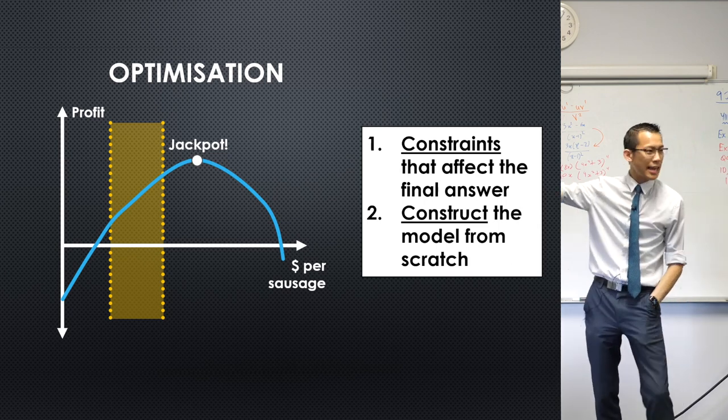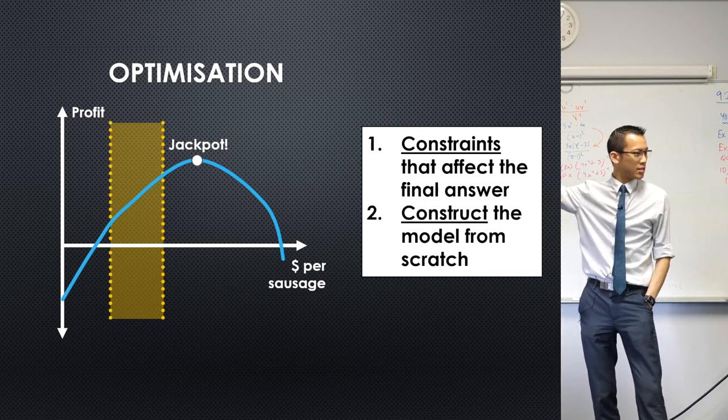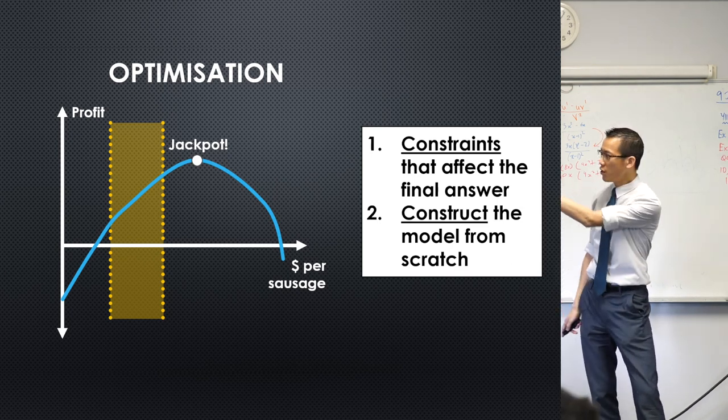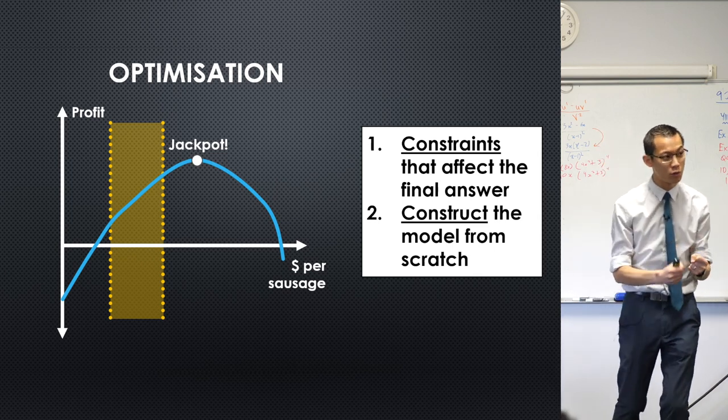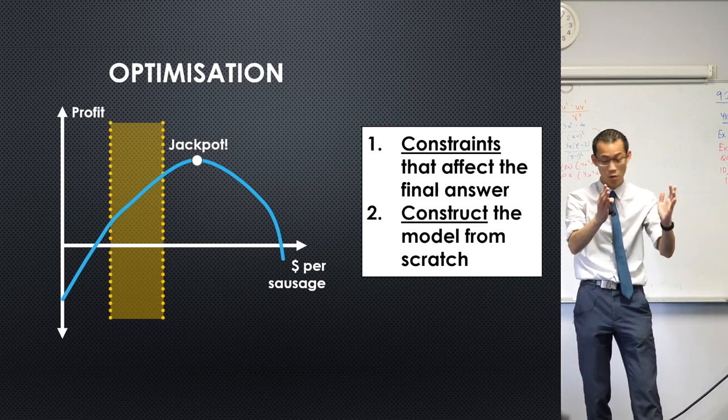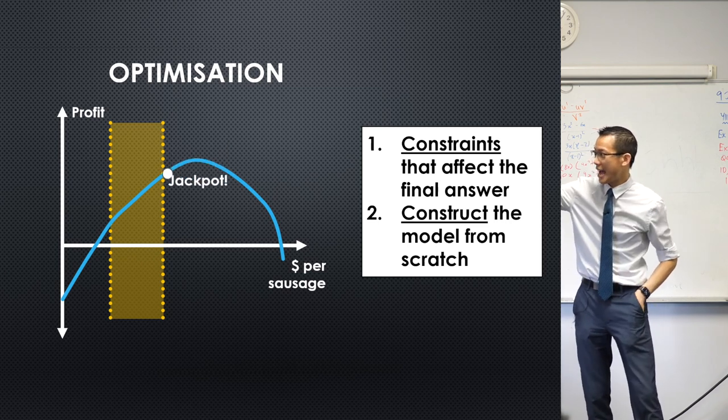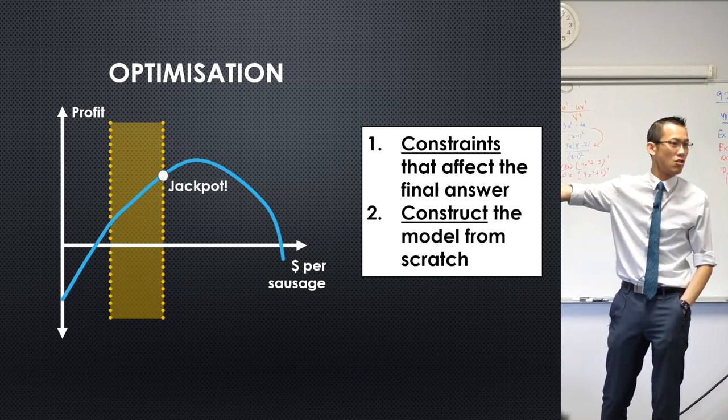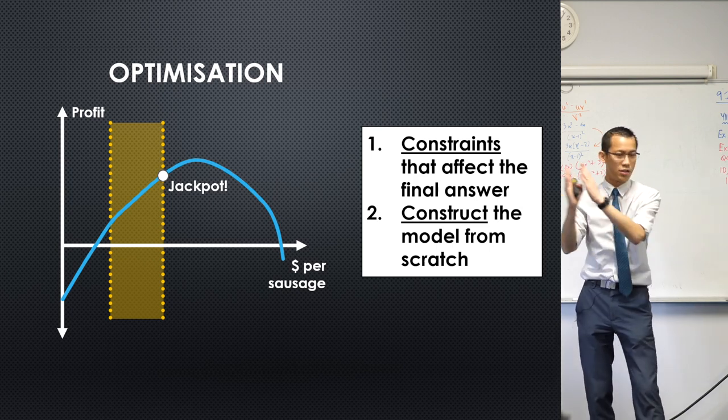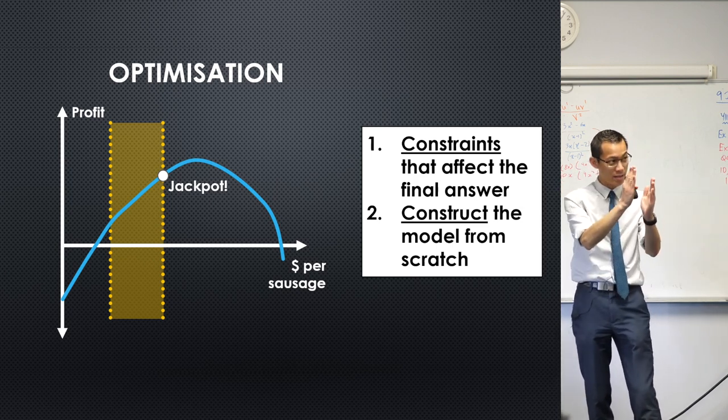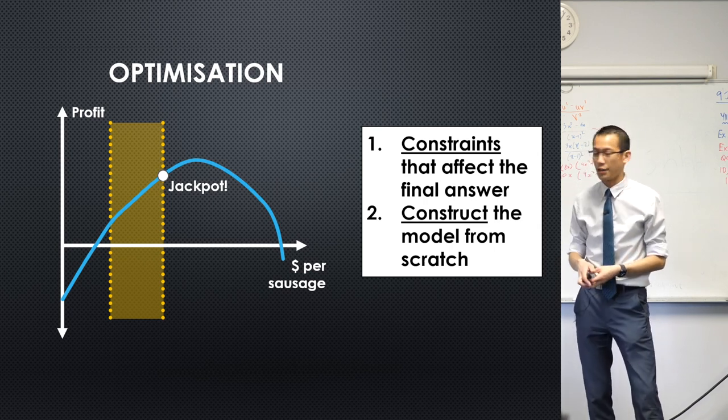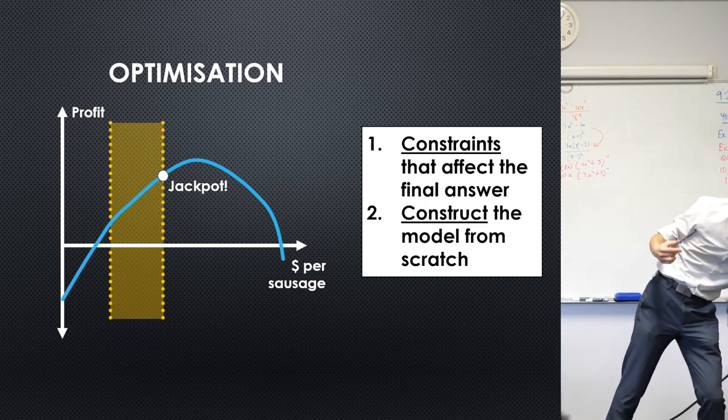In this case, the stationary point is irrelevant, isn't it? Because it's above what you're allowed to charge, right? So wouldn't it follow that if what I'm looking for as the optimal solution in this situation, if that orange section is all I'm allowed to work within, then the actual optimal solution is not at the turning point. Does that make sense? It's what we call an endpoint, right? Because you're like, oh, that's where my situation ends. It's like a domain restriction. So that's where I'm allowed to go. So that's the first difference, and we're going to talk about that in a second.